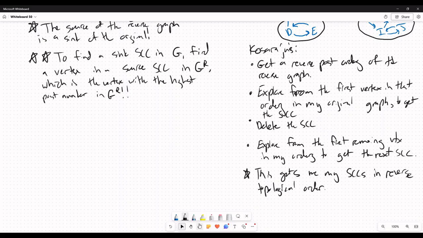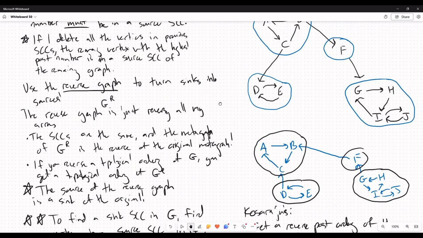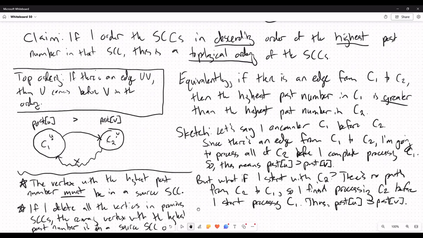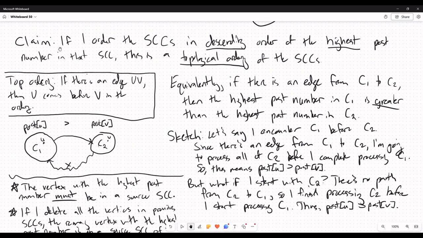You can also see that based on this big claim that we proved way back here. If I order the SCCs in descending order of the highest post number in the SCC, this is a topological ordering of the SCCs. What we're essentially doing is exploring them in this order, but of the reverse graph.